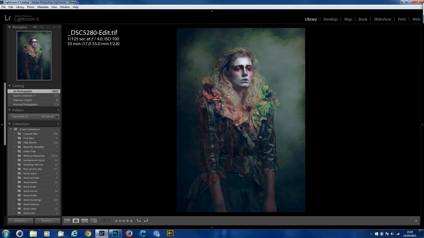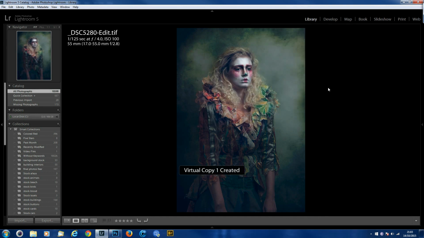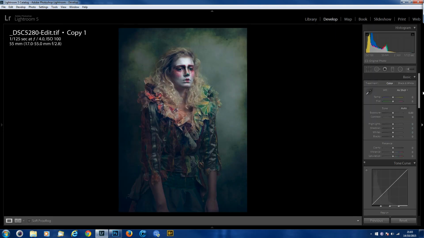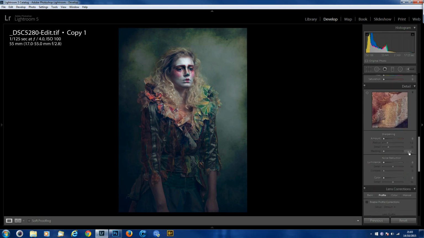Because I make some small adjustments in Lightroom, I always right click and create a virtual copy. Then the adjustments I make are on the virtual copy, and I can go back and forth and see without the adjustments and with the adjustments. So click on Develop, and just add a bit of sharpness. I always do some final sharpening in Lightroom, so I'll just move the amount up a little bit.